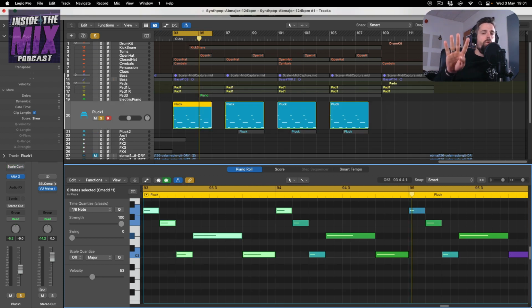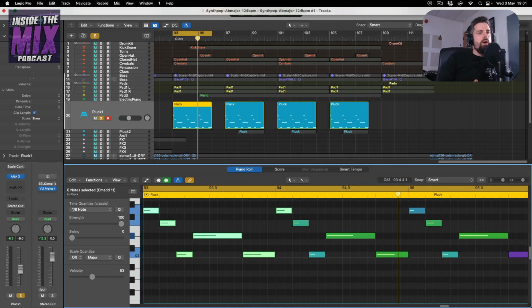Okay, so my fourth workflow tip, and you'll see that a lot of these are MIDI orientated because I work with MIDI a lot when I'm songwriting. And this one's once again in the piano roll. And this time I've got this piano pluck sort of sound, and it sounds like this. Probably less a piano, more just a synth, to be honest. Anyway, that's what it sounds like.